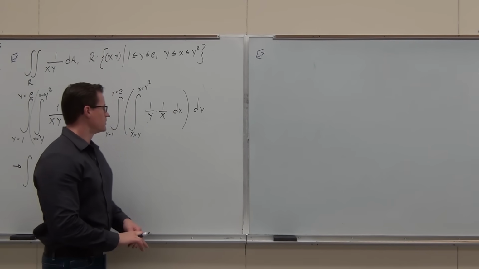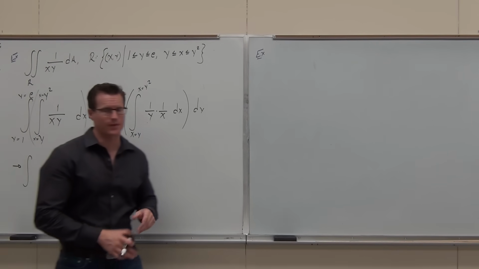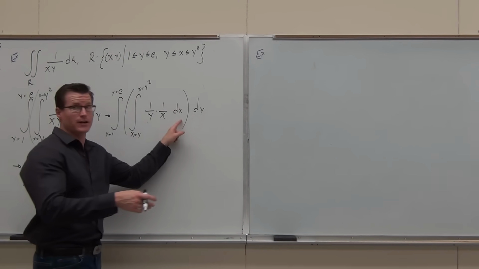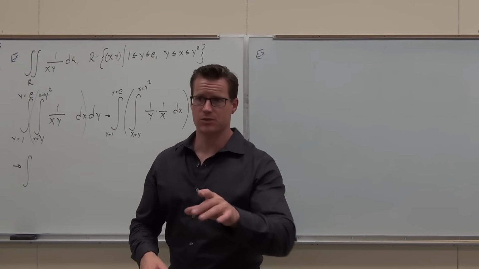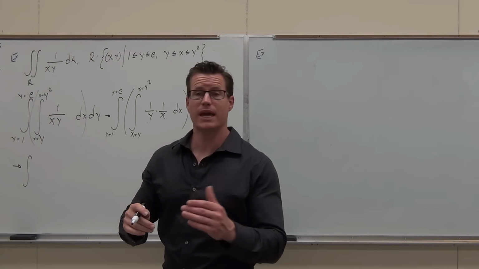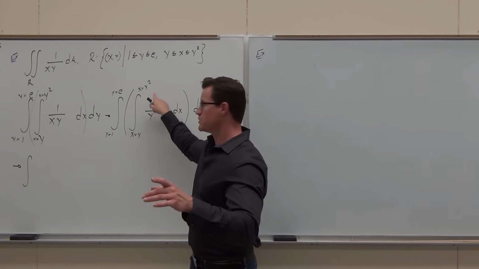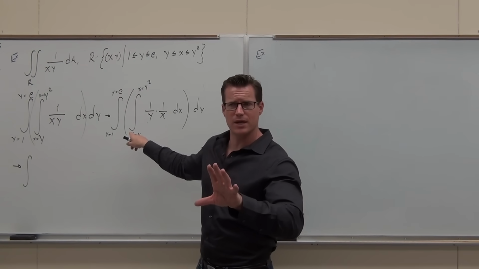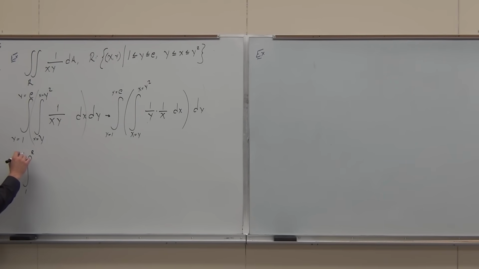Can you move the 1 over y outside? Sure, but only here, not here. It's a constant. You can do it as long as it's not the variable you're integrating. You're good. Now, I don't like to see it often because sometimes that 1 over y does play into a u sub. Sometimes we use that to eliminate that variable. It's possible. Is this making sense to you? Also, when you plug in the variables, you have to notice where that y went. If you're going to do that technique, be real careful with it. So here we're going to go from 1 to e in terms of y, but here we're going to have 1 over y ln absolute value of x.